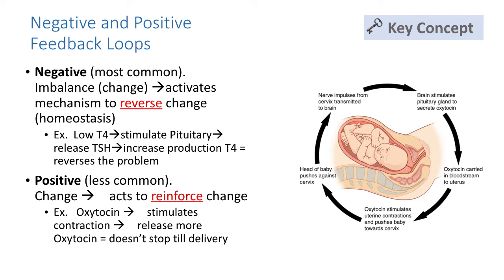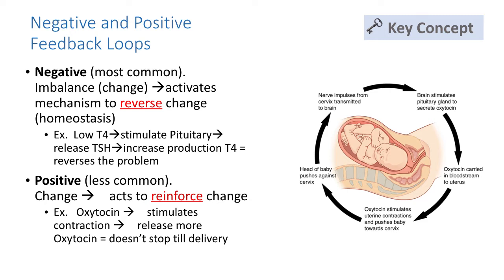childbirth. So as you're having contractions, the baby is pushing on the head of the cervix. You're releasing additional oxytocin, which is stimulating further contractions until you tip the balance and you expel the baby, and then the cycle stops. That's a positive feedback loop. Negative feedback loop is precisely the other way. Something happens, and then in response, you have a reverse response that attempts to stop it or slow it down and bring it back under control.